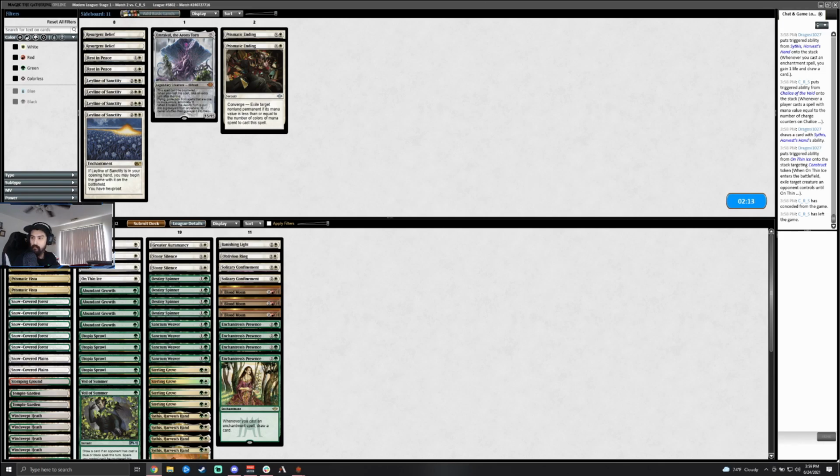Let's see. Yeah, Stony. So Stony Silence is like... What does... wait, does Urza give those? Urza, Lord High Artificer. No, okay, so it's Urza's that's got the ability. Stony Silence probably still pretty good though. I would imagine. Okay.